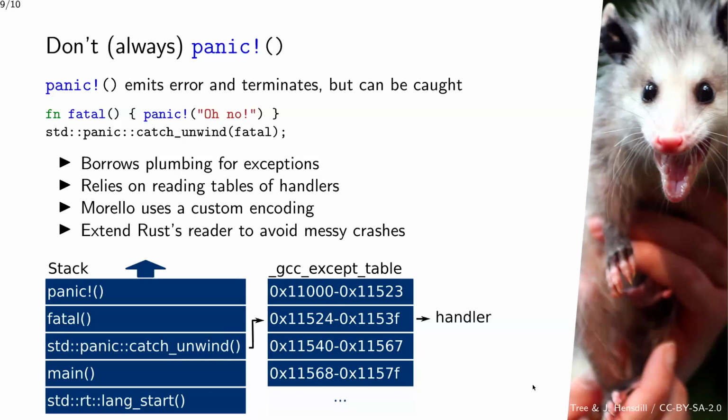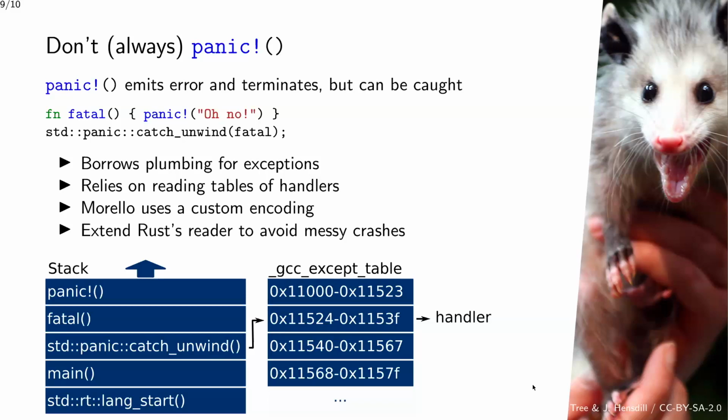This creates some technical problems because this is encoded using effectively DWARF debugging data. And Morello actually has its own format for this particular entry in the debugging information. In C++, there's already an implementation of the reader that's used at runtime to extract this information.